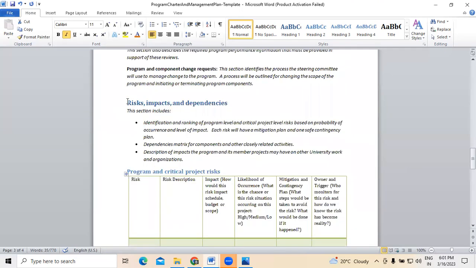Next, we will be looking at the risks and dependencies. You know, risk management will be done, because risk can be anything. It could be a budget level risk, or a technical one, or a schedule risk, or a regulatory risk and so on. So what are the different risks involved, and how are they impacting the program, because it's not relating to the project, right? How is it impacting the program?